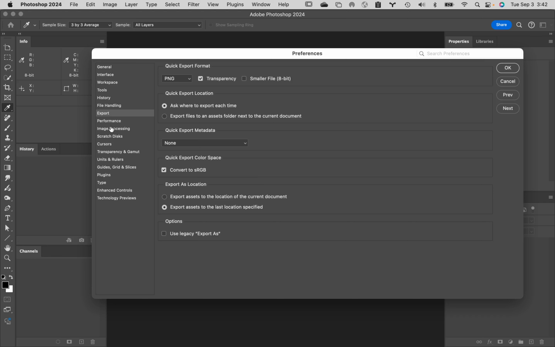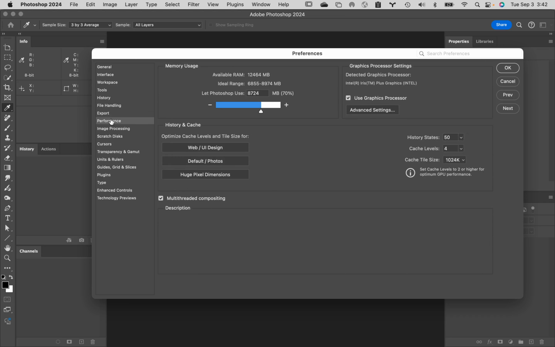So at any rate, next one down, performance. Speaking of, how many of you guys have more than 8 gigabytes RAM in your computer? What do you guys have? What do you have? 64? This applies to you. Mario? 16? 16, this might apply. If you have 8 gigabytes of RAM, this doesn't necessarily apply.